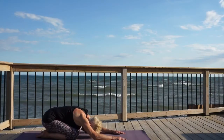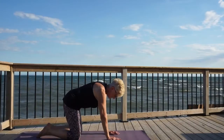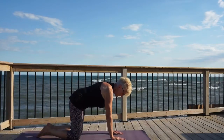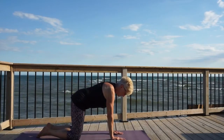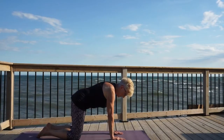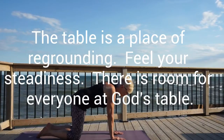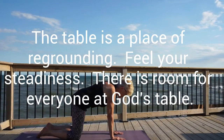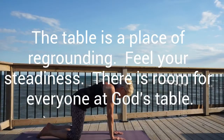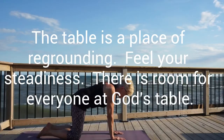From the child's pose, move into tabletop pose. Feel the steadiness of this pose and how your hands and knees firmly plant into the ground. The table is a place of regrounding. Feel your steadiness. There is room for everyone at God's table.